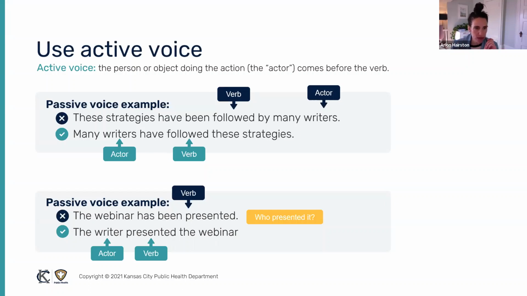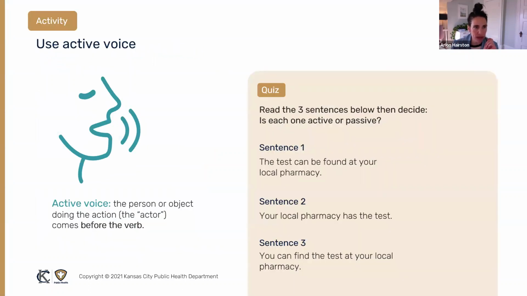So we have a quick activity here about passive and active. I'm going to launch a little quiz. You can read through these 3 examples and then choose whether you think they're written in active or passive. I see results coming in.